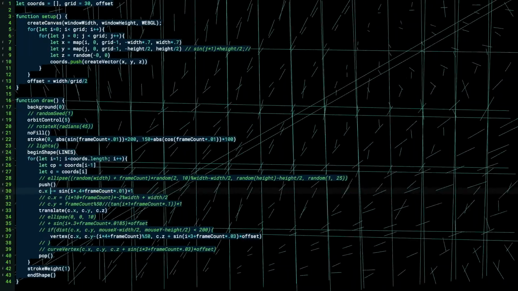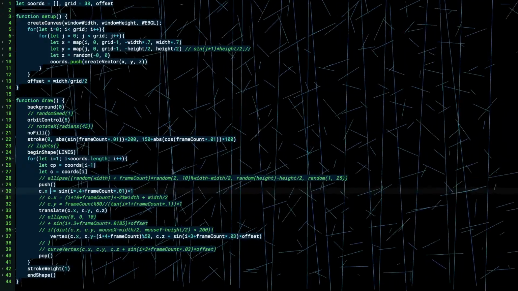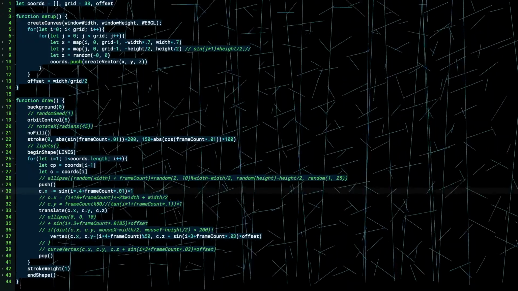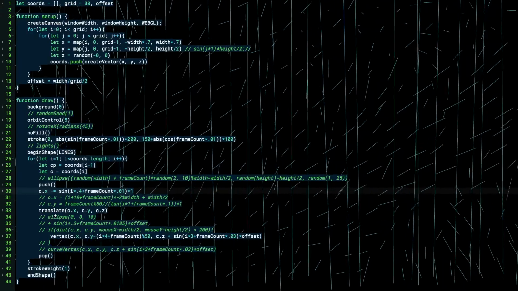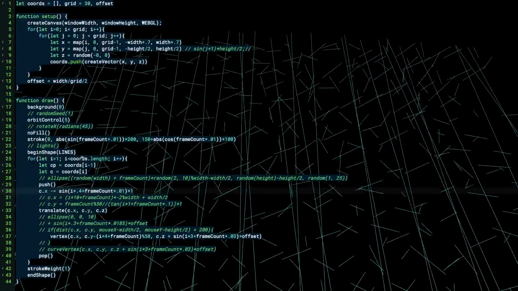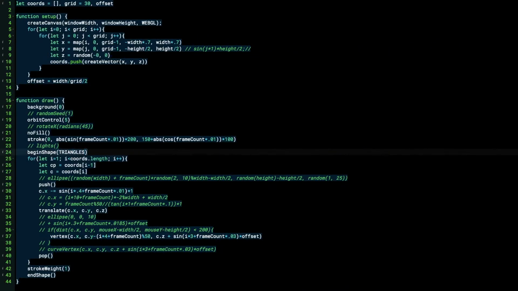One benefit of going to that other style is I can use lines. Not really, because we're doing this. Triangles.